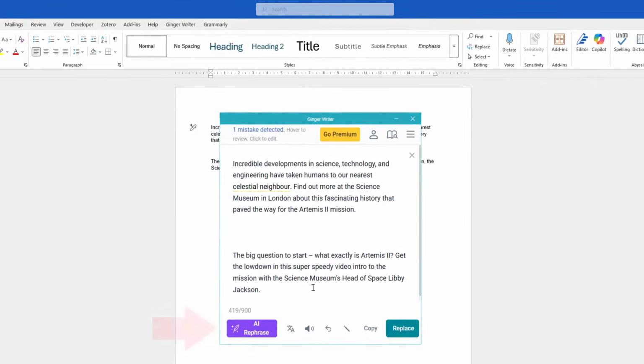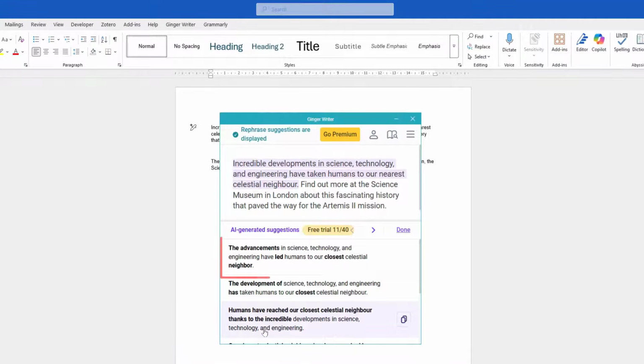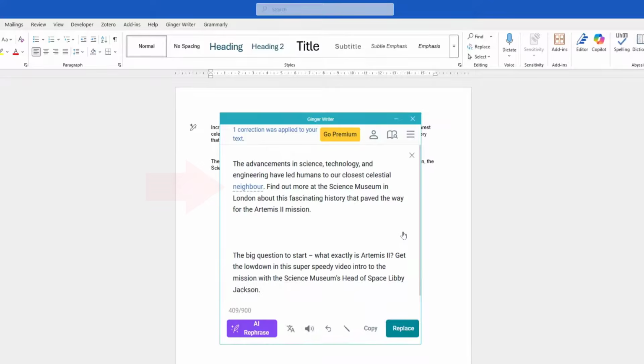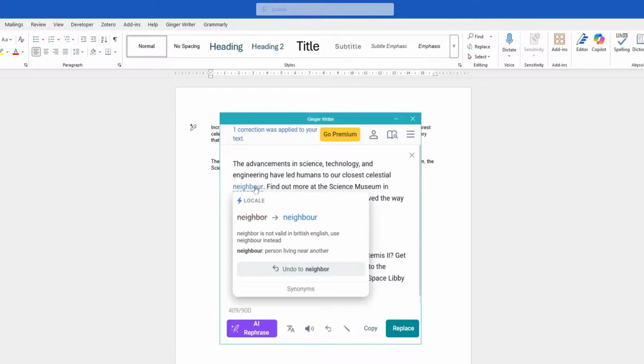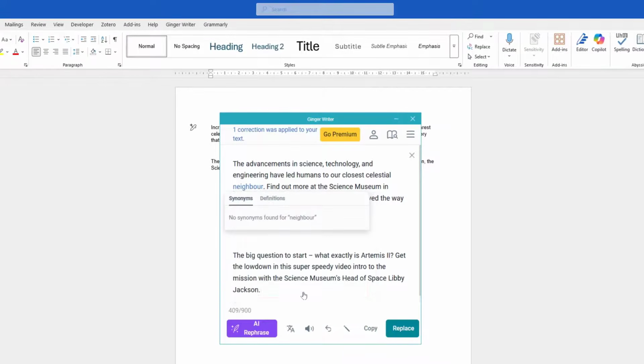And again, we've got multiple options. Bottom left, I can rephrase it again by tapping on it and then choose a rephrase. So I'm just going to do the first line and change it. You can always undo that if you want, or you can copy it manually. Click done. The other option is spelling. I hover over it and you can see again there's a spelling error there. So the UK must have a U. So I'm going to click down here to synonyms. There's no synonyms for neighbour or definitions, but there is a definition there for it.